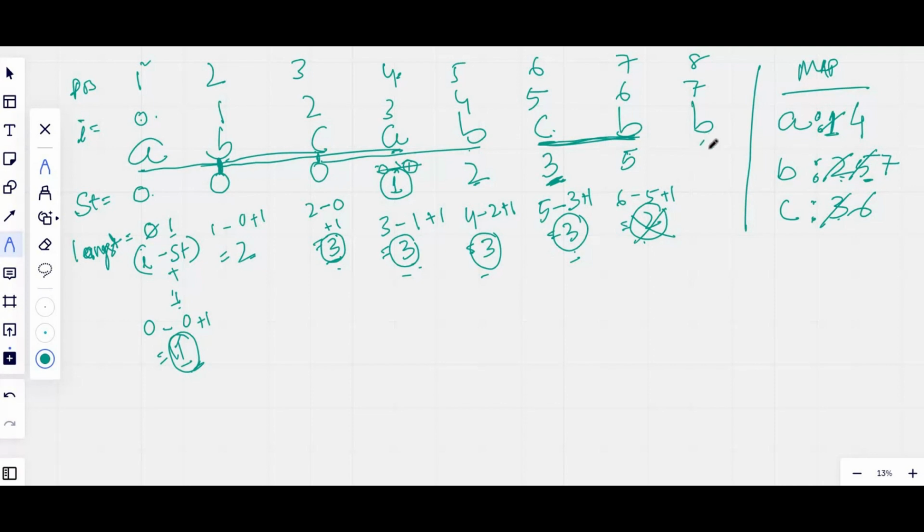So the starting position will become 7 now, because two Bs you cannot take, right? So only this. So let's calculate 7 minus 7 plus 1. That is becoming 1, which is pretty much smaller than 3, right? Longest has already reached 3, right? Rejected. So now if you see, your longest is 3 only. Okay. So this is how you need to find out the longest substring, and that too unique.